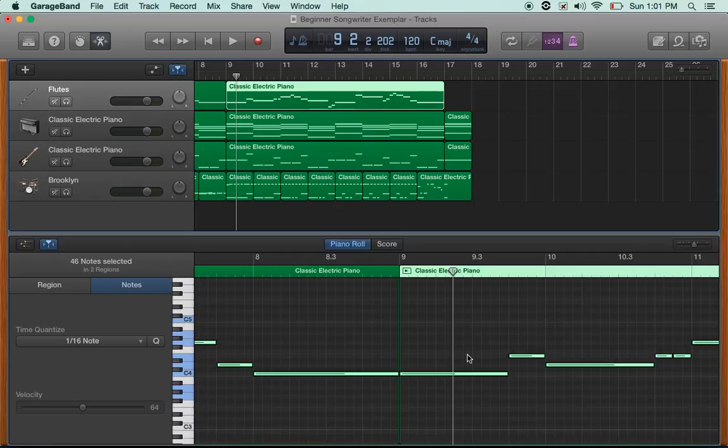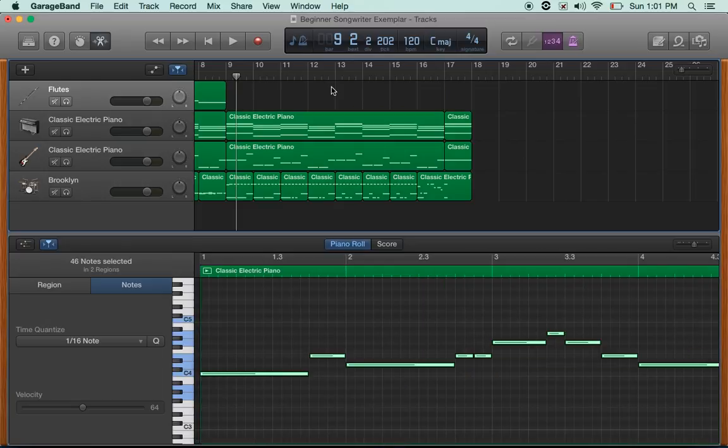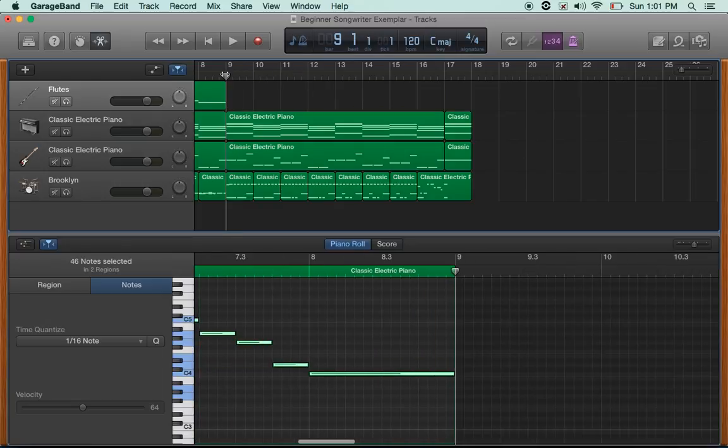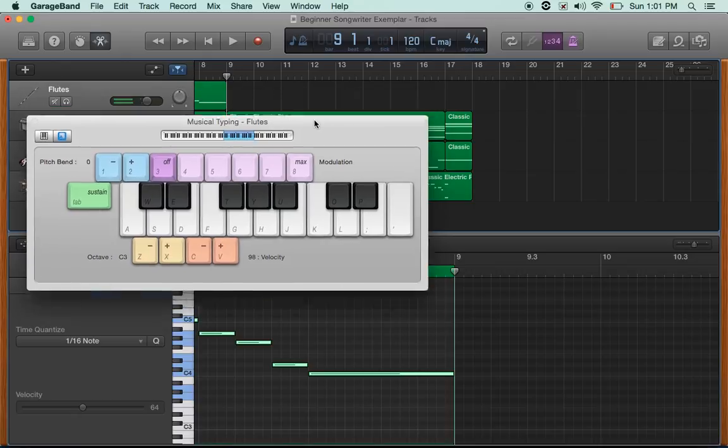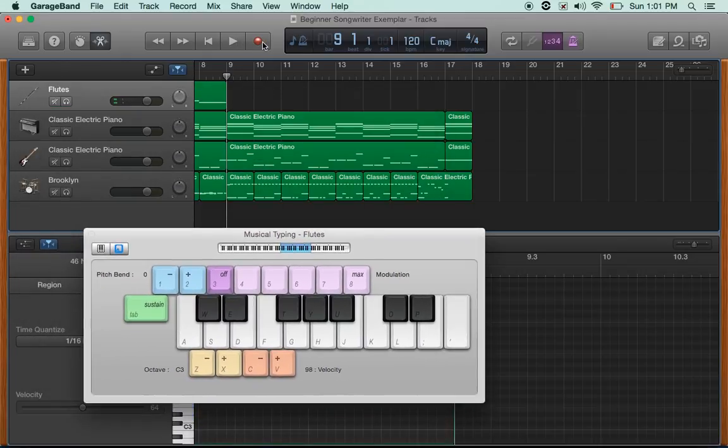I take that back. I'm going to record a rhythm using my keyboard. And just see how it goes.